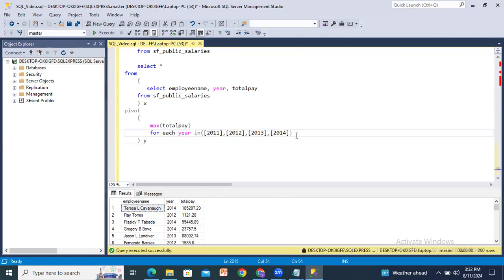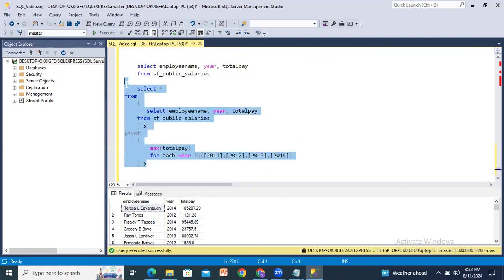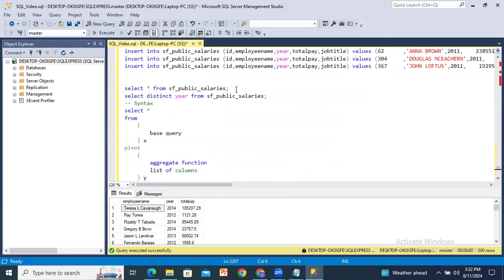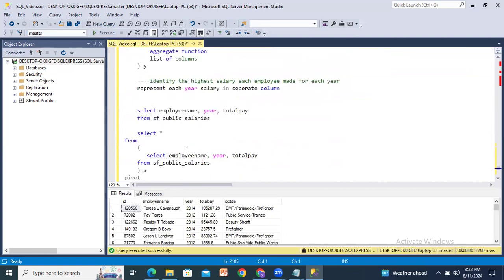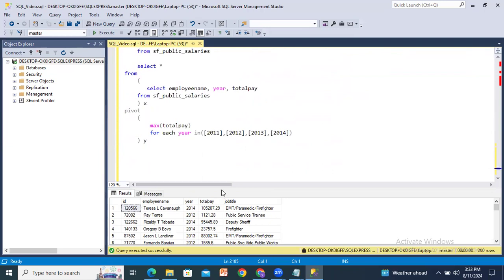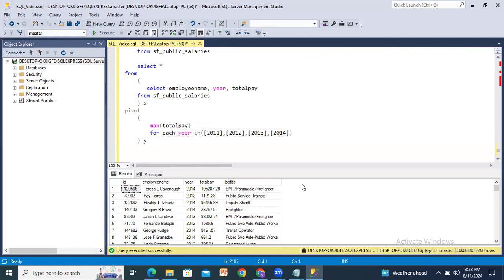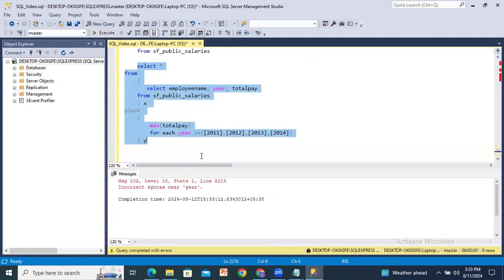Okay. For each year, so the total list of columns we have written. If I execute this part, how will it look? So basically our data looks like this, I will show the data again. So this is our actual data. So this actual data we will split into columns, that is the year column. So now I will apply the pivot year. So where is year?